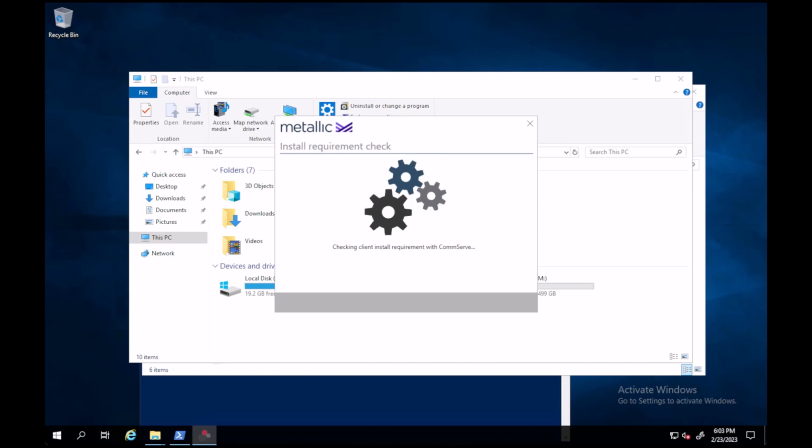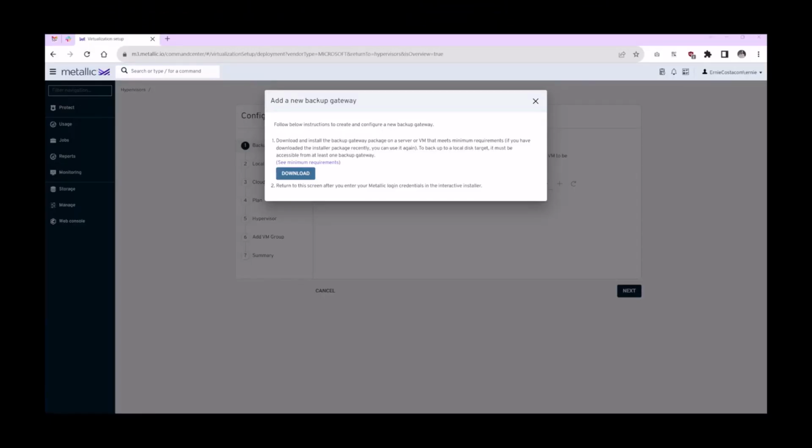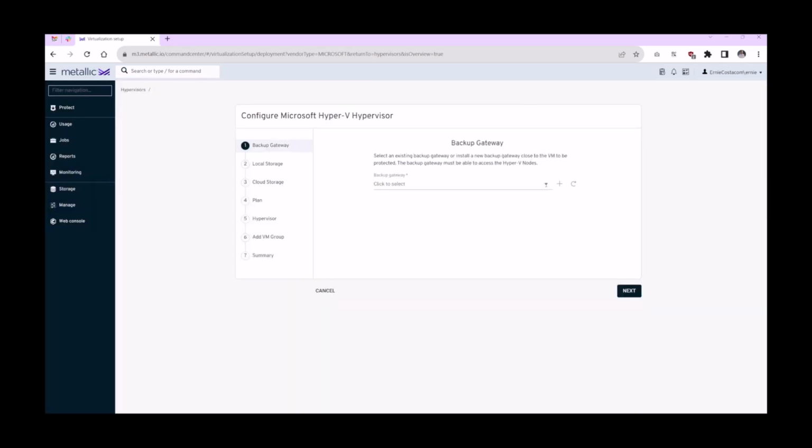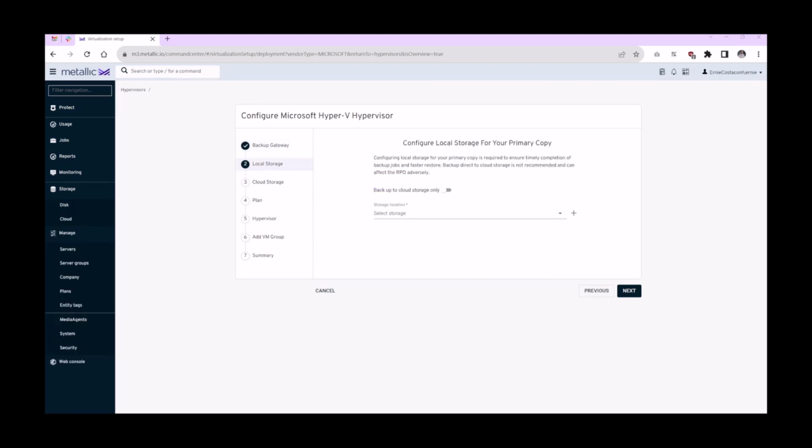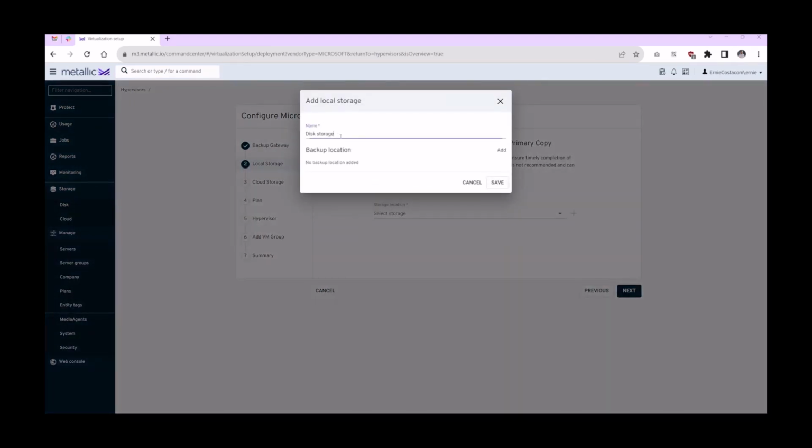You authenticate. You can use an auth code or you can use the credentials that you signed up for the trial with. Username and password's easier. After it authenticates, it phones home to the cloud. It'll do a small software update if it needs it. And then at that point, it'll be done. You can go back to the Metallic portal, hit the refresh button, and you should see your gateway appear there. And there we go.